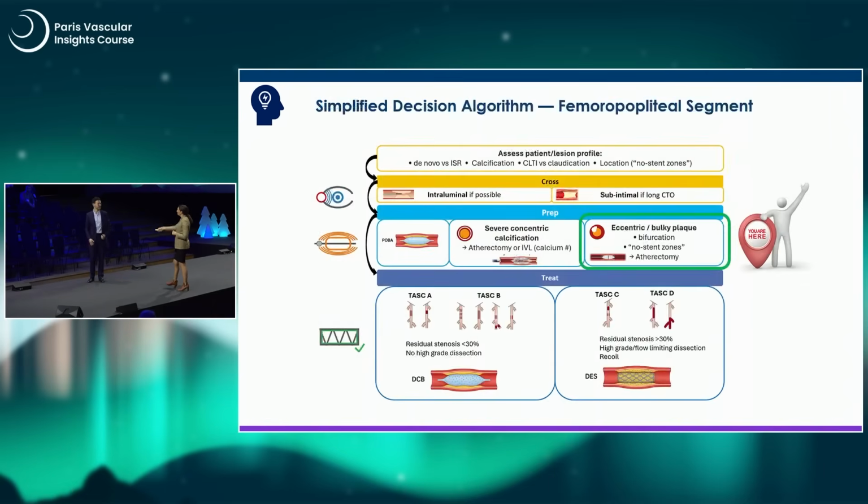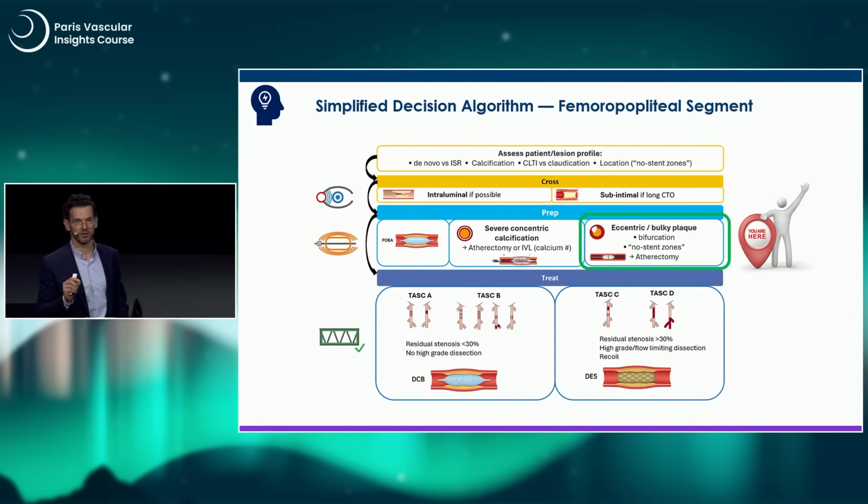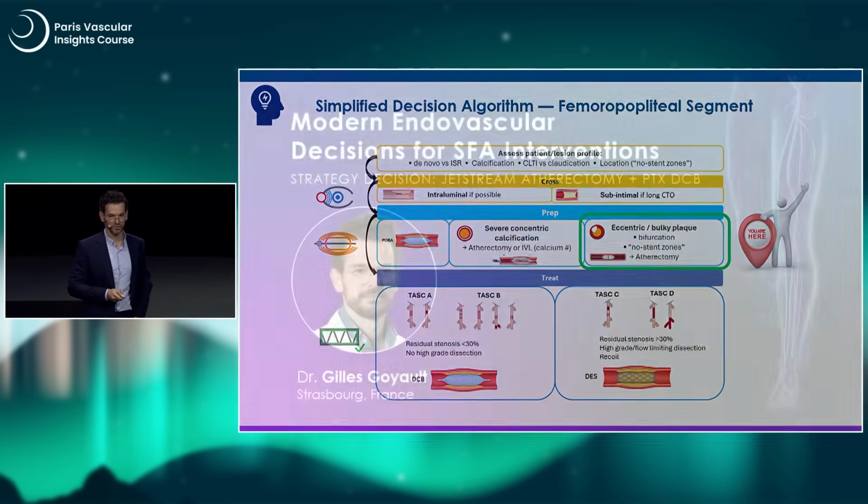So the answer is just after. To summarize the case, we have 3 very short lesions, almost between 1 and 2 centimeters. We have access to stents minimally 2 centimeter lengths for the Superb, for example, and 4 centimeters for the Eluvia. So I really don't want to put 2 or 3 spot stents. And if I put a longer one, I have concern about apposition. And we know that malapposition increases the risk of in-stent restenosis.